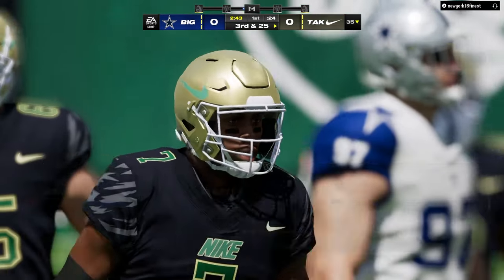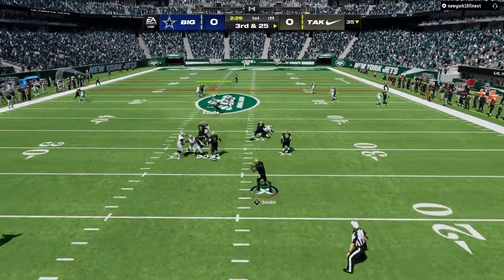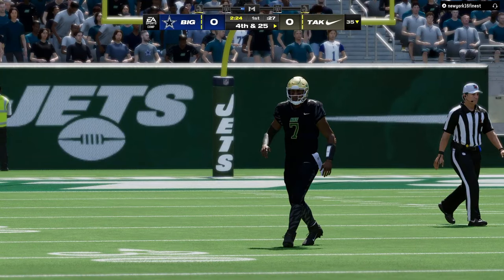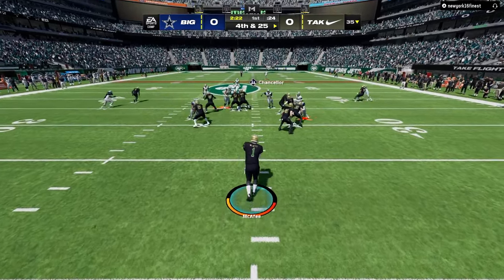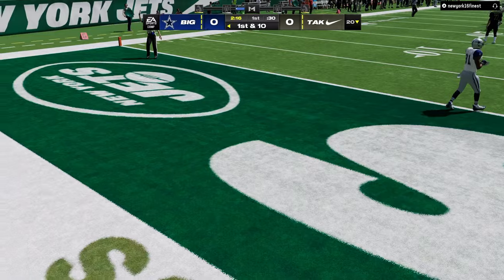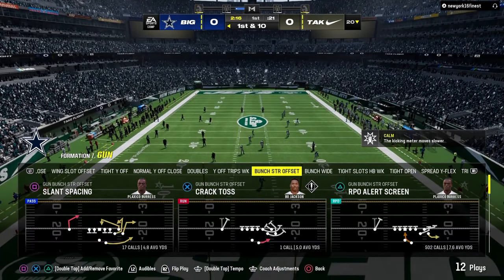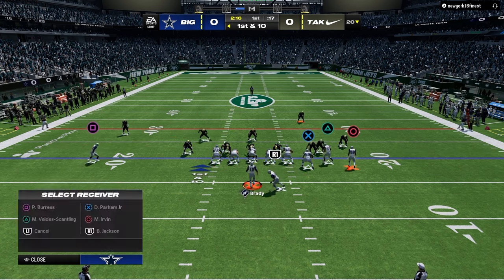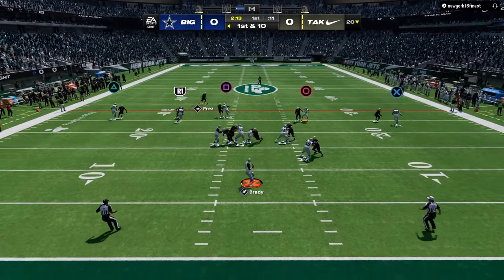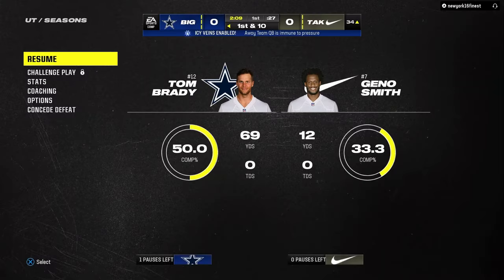Another cool part about 3-3 Cub is the way the formation is laid out and where the safeties are — it's a real significant advantage. I can walk this guy out and put him in press man because he's basically a wild card; I don't have to blitz him for him to be effective. KO — very nice! Fourth and 25 and he's going to be conservative. Going to tight slots in Bears — one drawback is it does not have the play flood. Just a little touch pass and just like that, New York's Finest is out of here.